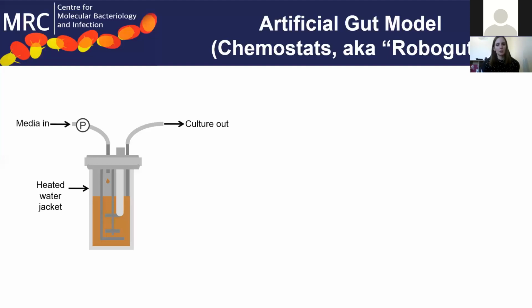It's heated to body temperature, and we're maintaining the pH of your gut. We're also bubbling through gas to displace any oxygen, because your gut is an oxygen-free environment, or an anaerobic environment, as you might have heard it referred to before. So overall, it's mimicking all the different environmental features that you experience within the gut, but outside of the host. And we make sure that we don't have any sort of gradient buildup, everything's mixed together.